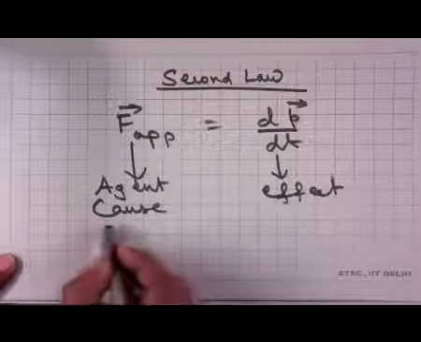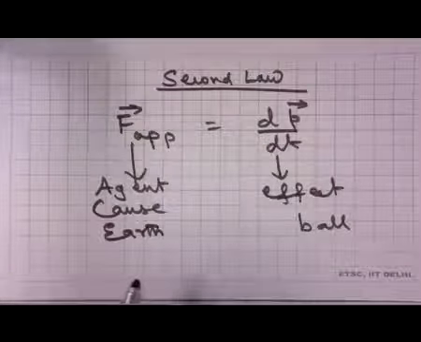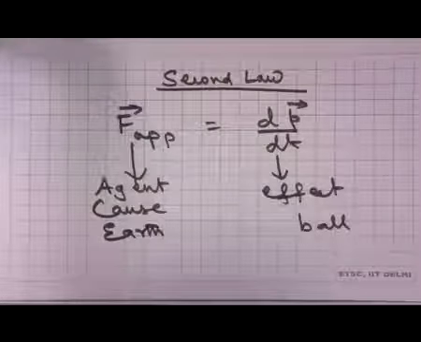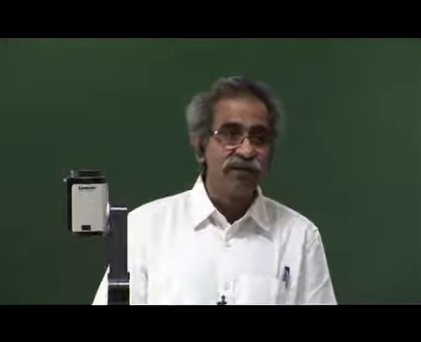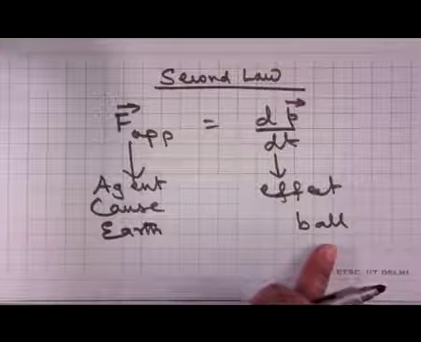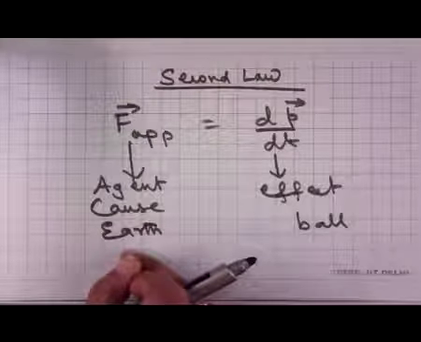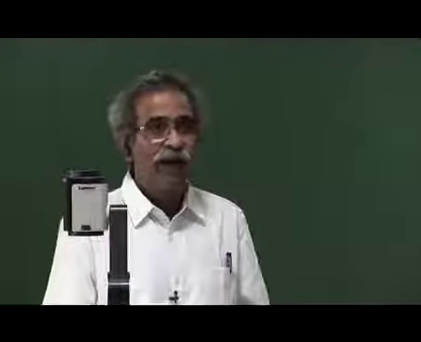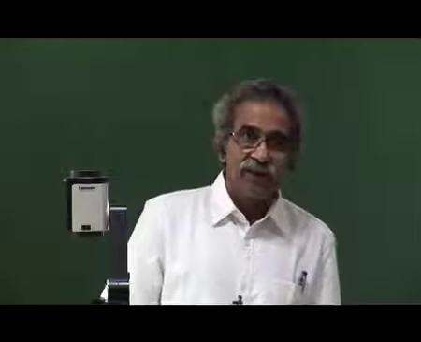So, I say the earth, and this is a ball which is freely falling. There is an asymmetry because earth is causing the ball to move, and I am interested in the motion of the ball because of the earth's gravitational field. I am not worried about whether this ball is acting on the earth or not. So, Newton's second law in some sense would be valid if a body A applied a force on a body B, but body B did not reciprocate. Such things happen in nature, in real life.